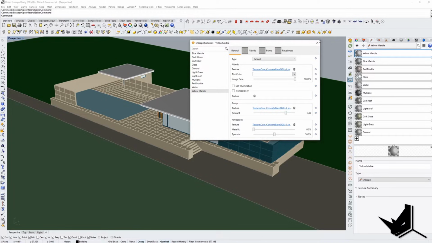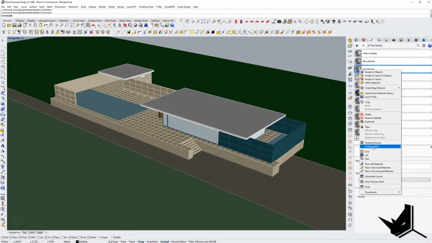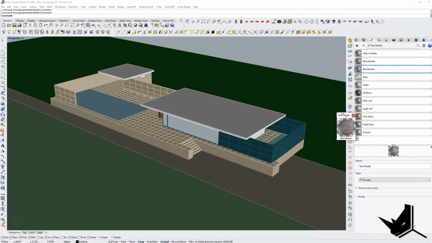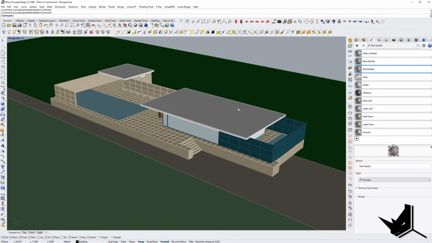So now we have all of these materials applied. But what happens next? Now we have all of those materials and you can see how they look here in the viewport. You have an idea of how they would look like. If you want to see this a bit better, you can right click and simply click here floating preview, and it will give you the material, the viewport. You can see it a bit better. But the best thing is to actually start Enscape and see what you got. So let's save this for now. And once we have this saved, let's start the Enscape engine and let's see what we got. So I'm gonna click here, start Enscape.